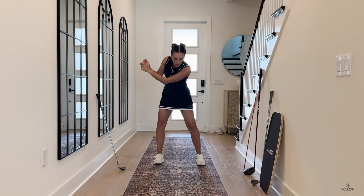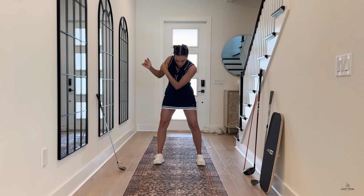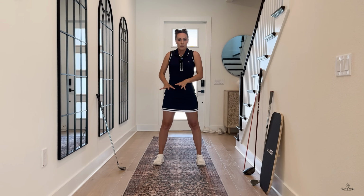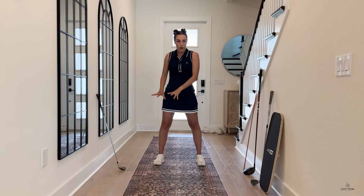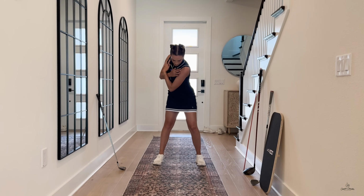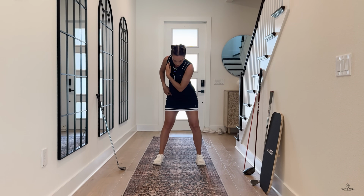It's extremely difficult to push off to the target because I have nothing to push off of. I'm almost rolling my ankle, right? I don't have any stability. I'm not connected to the ground well. So now, if you preset that weight a little bit on the inside of your trail foot, now when we're turning back, that hip goes back, and now you feel like you can push off. Now we're in a really strong position.